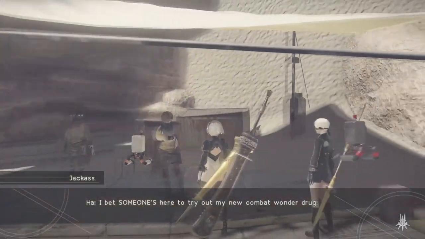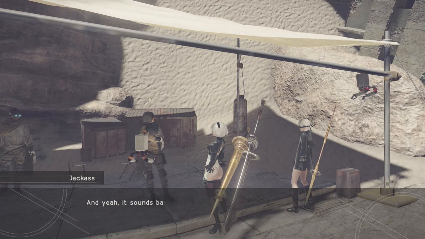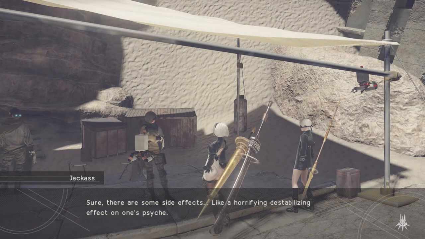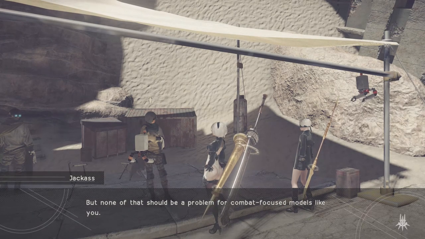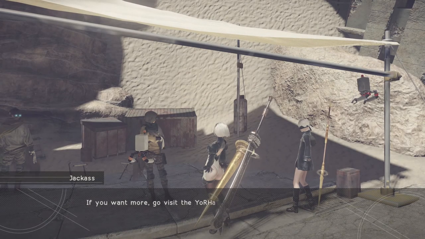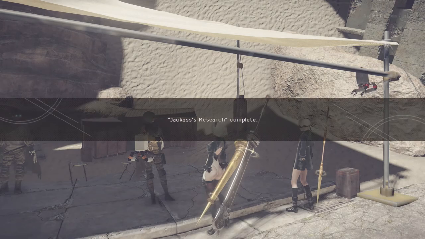Ha, I bet someone is here to try the new combat wonder drug. I've already handed it out to a few folks, and man, is it ever popular. One taste and you're hooked for life. And yeah, it sounds bad when you say it like that, but your YoRHa buddies don't seem to mind. Sure, there are some small side effects, like a horrifying, destabilizing effect on one's psyche. But none of that should be a problem for combat-focused models like you. Anyway, the first round's on me. Check it out and let me know what you think. E-drug. If you want more, go visit the YoRHa unit in the oil fields in the desert. She was asking for the recipe, so I'm sure she's cooking up a stash of her own.